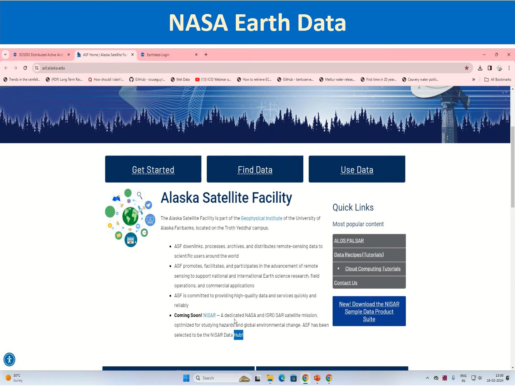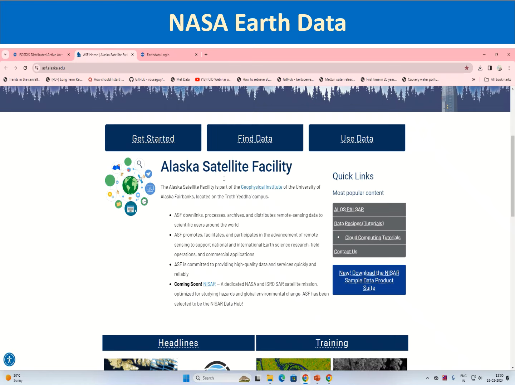NISAR, you may know, or in case you don't know, is a NASA and ISRO joint satellite mission, which is meant for studying hazards and global environmental changes. This ASF will be the NISAR data hub. You can access data from here.